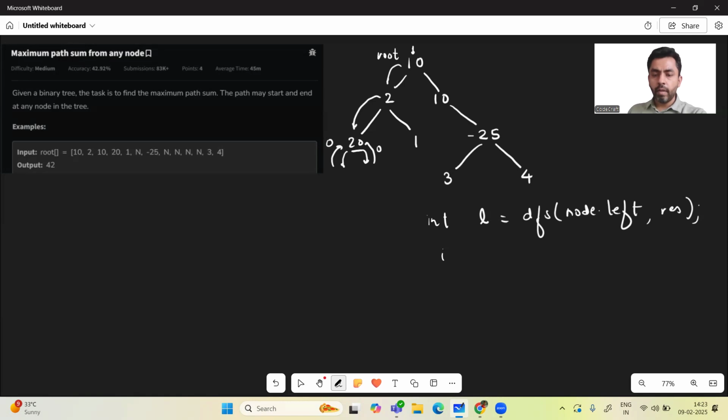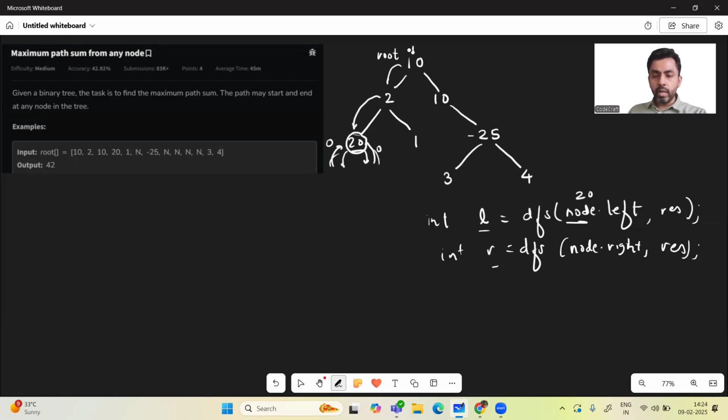And similarly, int r equal to DFS of node dot right, comma result. So this will be the pseudocode. Now, node is 20 here, this particular node. Its left and right children are both returning 0 because there's no left and right child.